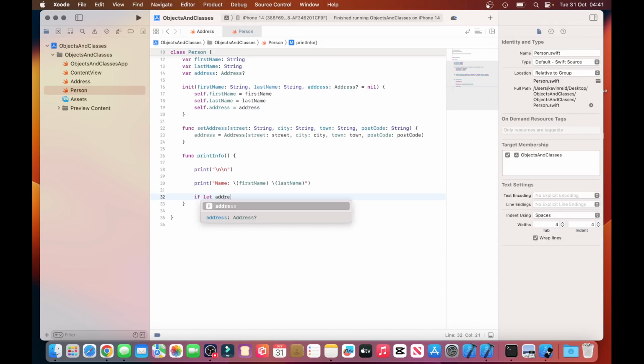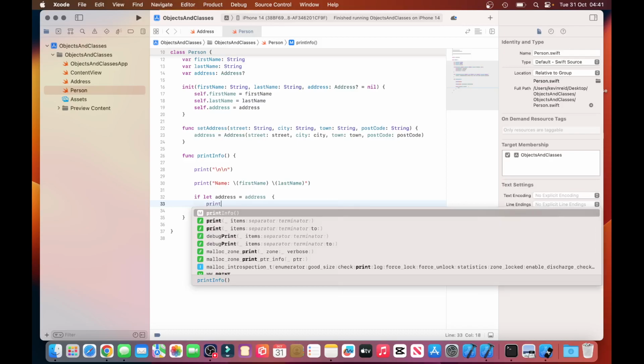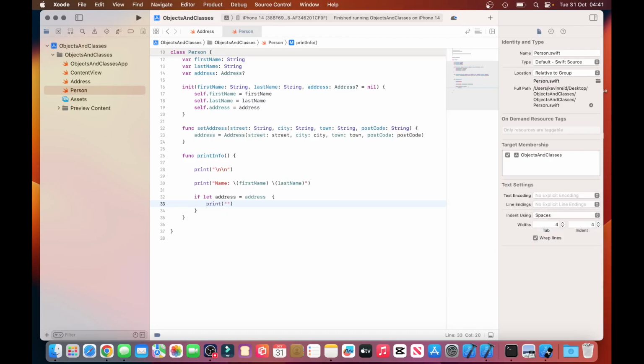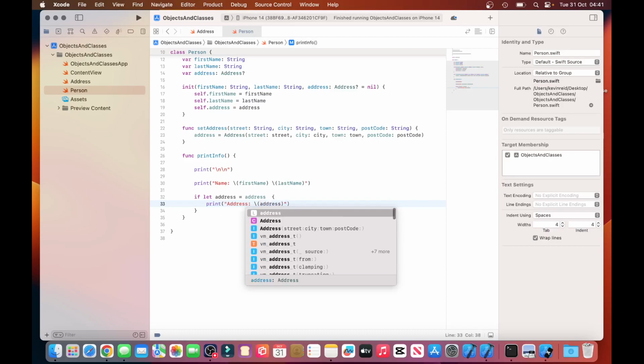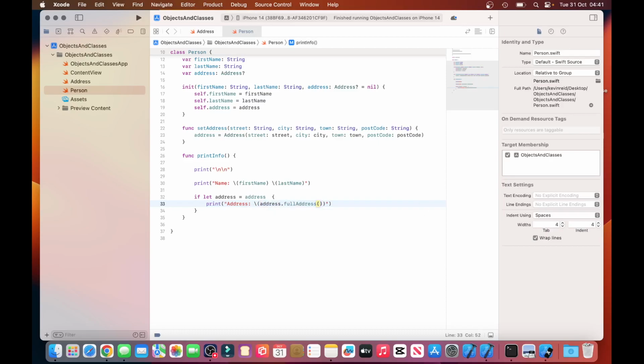If let address equals address, so if the address is not nil, then display the address. So display the person's address, address.fullAddress.